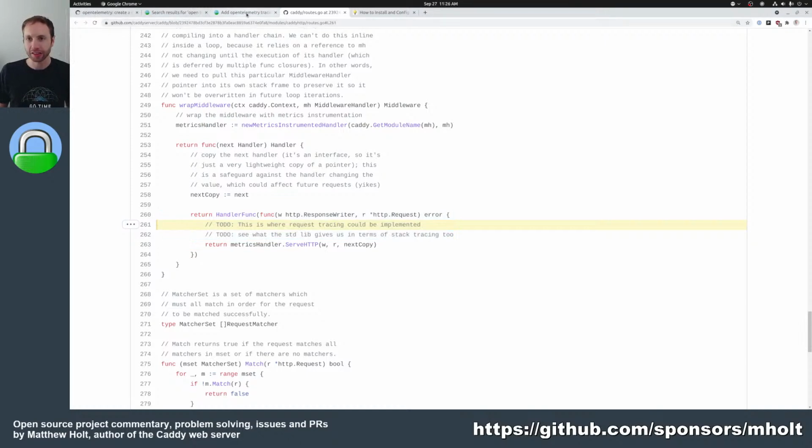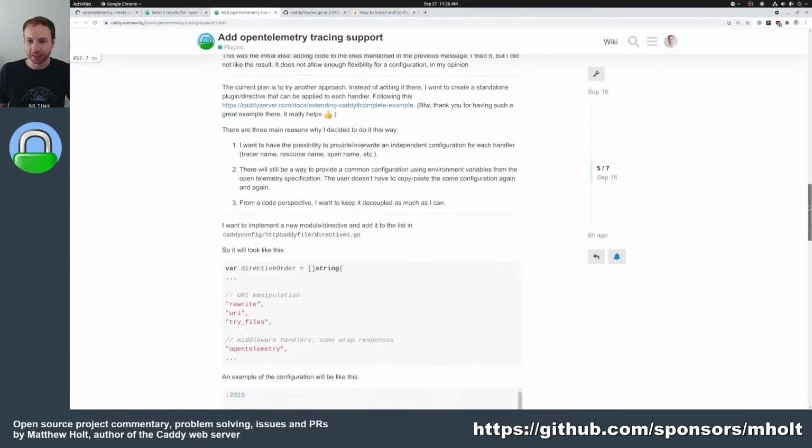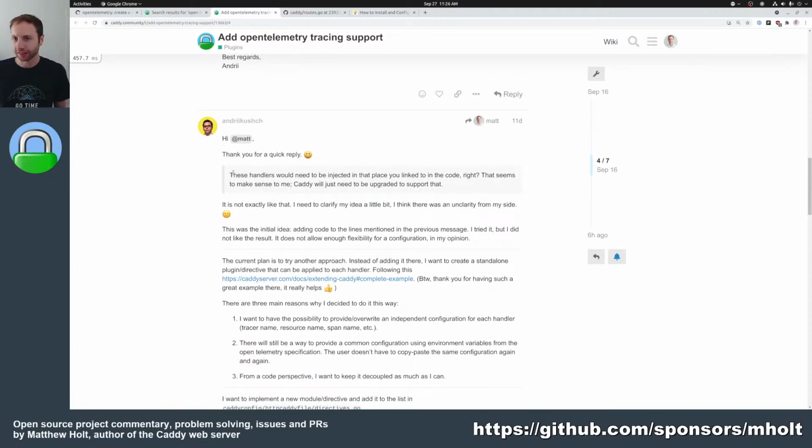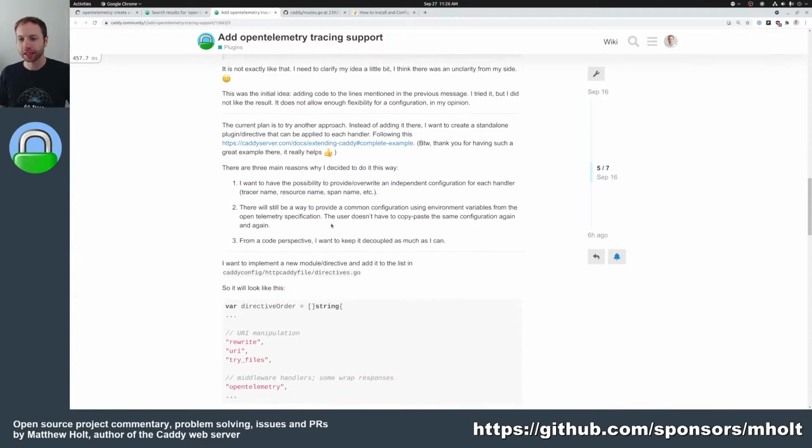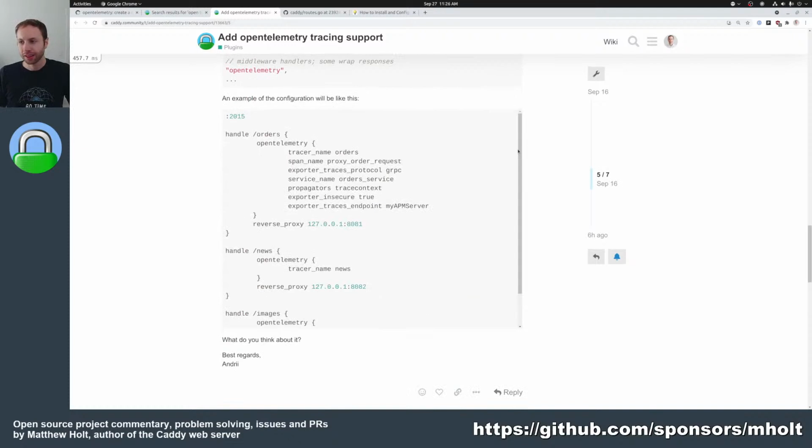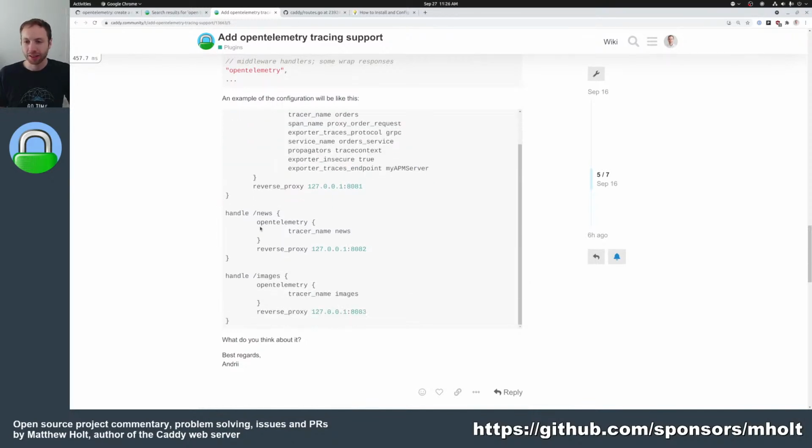So I suggested that in this issue, and it looks like this guy has more experience, it sounds like, with telemetry and tracing than I do, but he would like to have it configurable per route rather than implementing it between all the directives. I still think my approach would be really interesting. If anyone wants to tackle that and integrate maybe with this somehow, that would be cool. But I'm also okay with this. I don't have a strong opinion about it. I think a directive is great if it meets certain people's use cases.